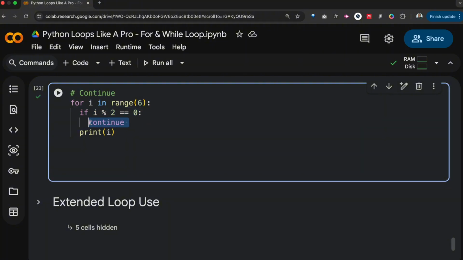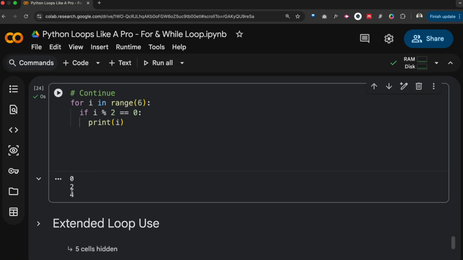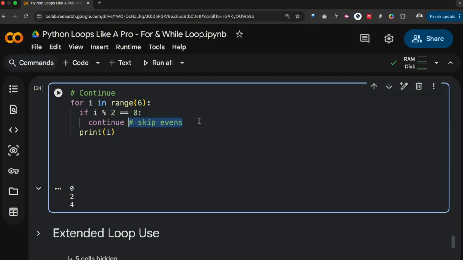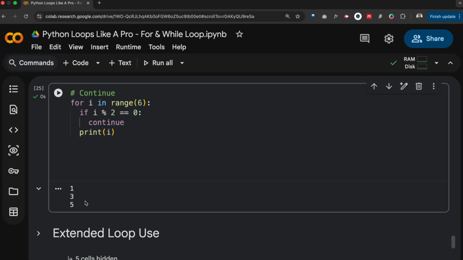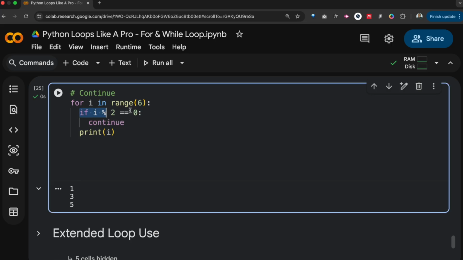So if I remove continue, you're going to see something. Let's say I remove continue and I print, so instead of printing the odd numbers, it's printing the even numbers. But if I come back and I add continue, I'll be able to achieve my goal. So it is going to skip the even numbers and print just the odd numbers. So you can say 1, 3, 5. And that right there is the benefit of continue. What continue is doing is anything that falls into this condition, skip it. Don't print i whenever the number is divisible by 2, just skip it.